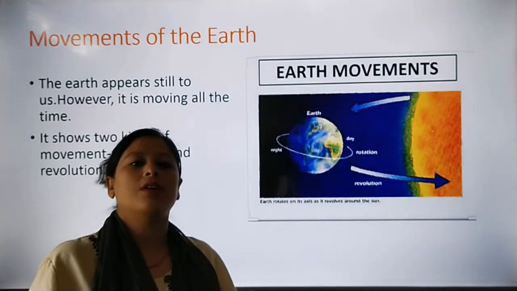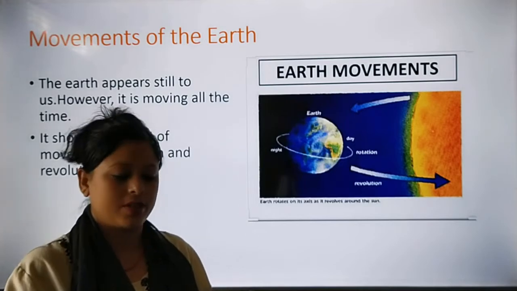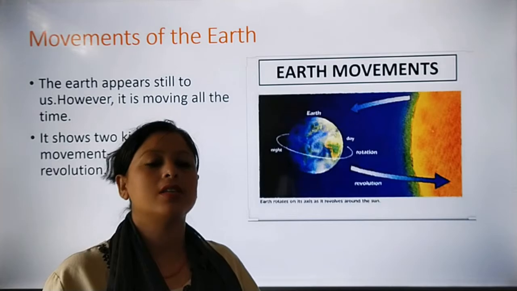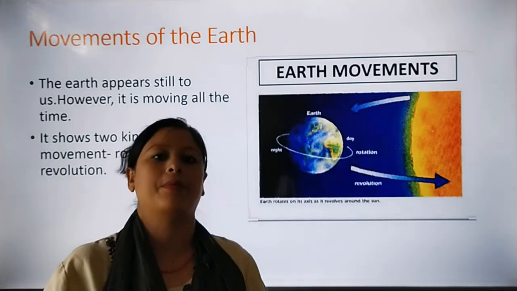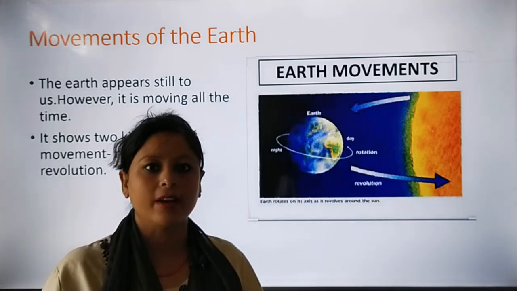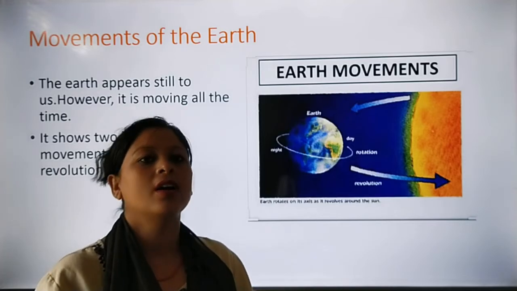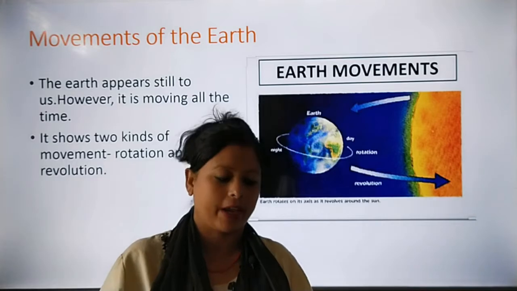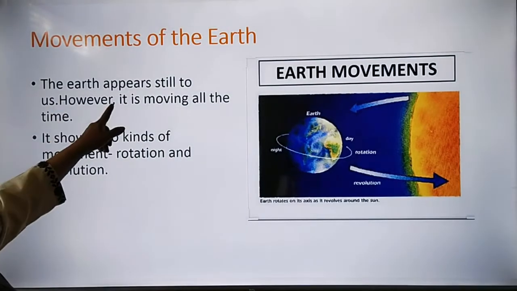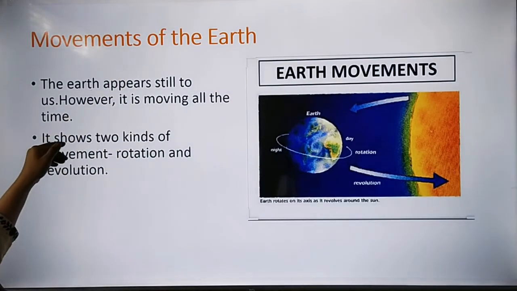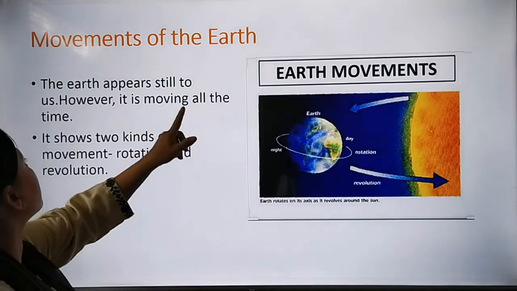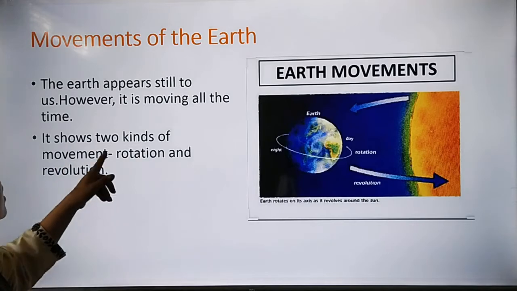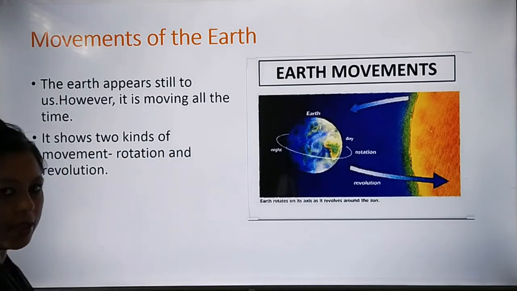Now movements of the earth. So children, you know our earth where we live is also moving all the time. But do we feel it? Yes or no? Let us learn how the earth is moving. The earth appears still to us, however it is moving all the time. It shows two kinds of movement, rotation and revolution.